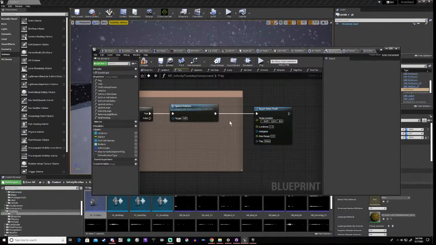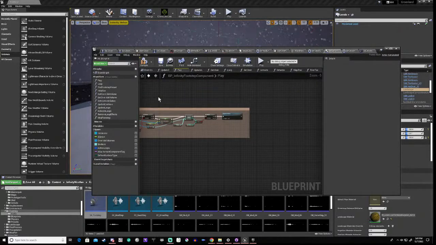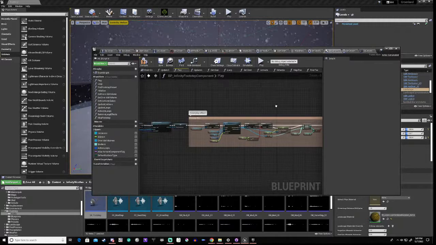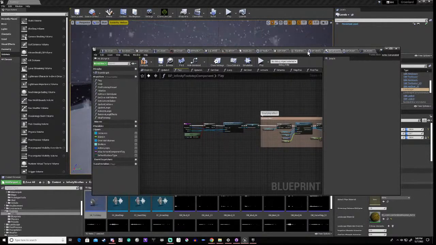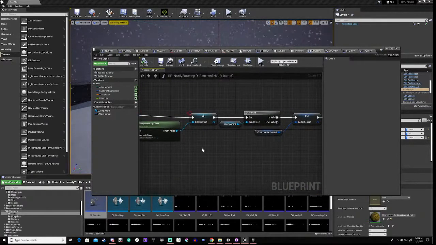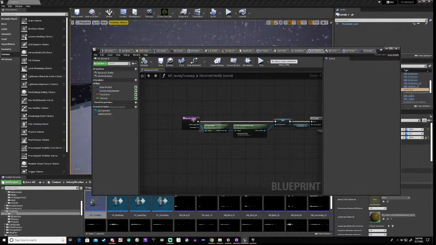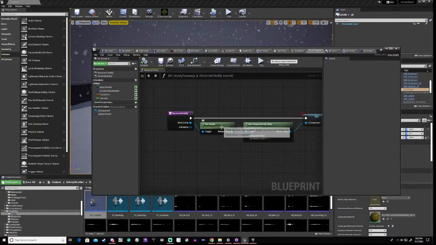And we can't do a self. Right? We can do it here though, because we've got our receive notify and we've got our mesh component, which is the actor component.